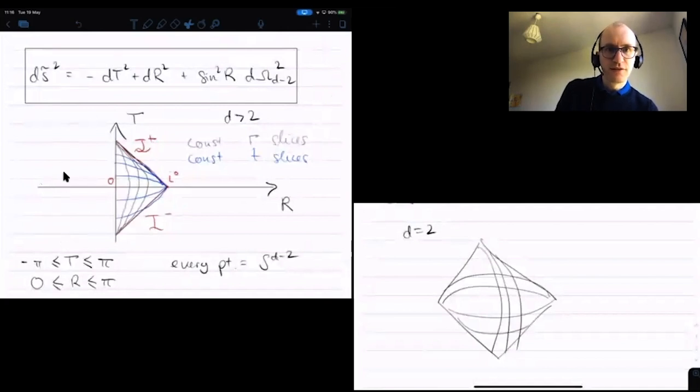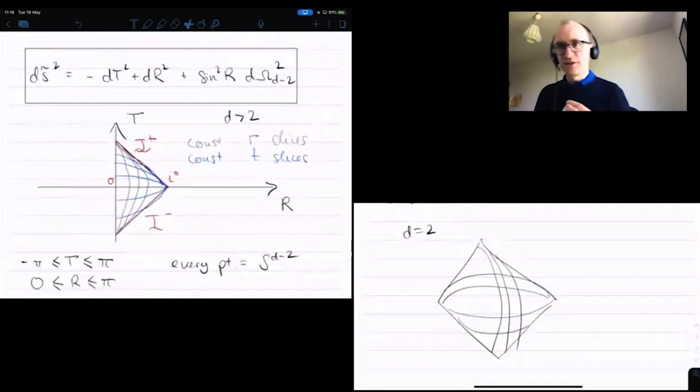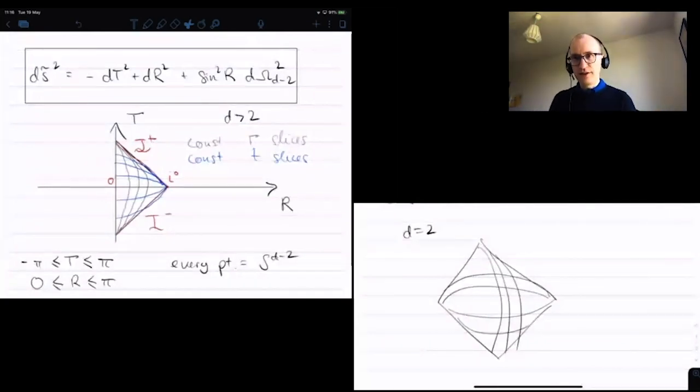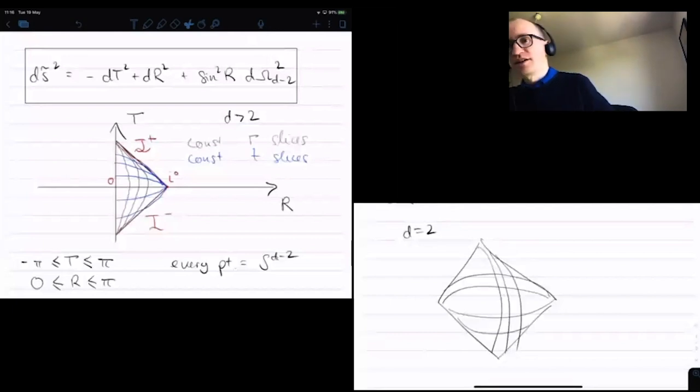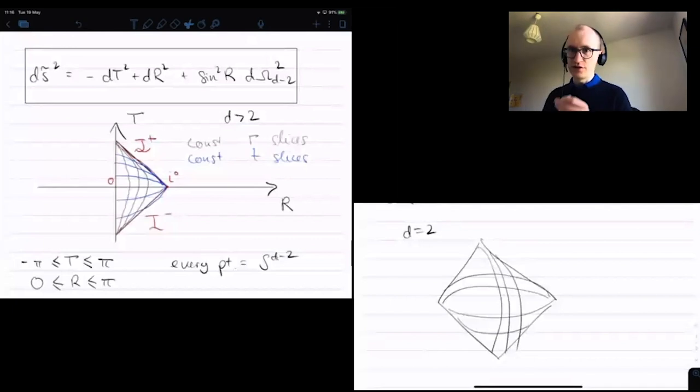Right, so let's continue. We've now done the slightly painful work of reminding ourselves of how the conformal compactification, aka the Penrose diagram, finding the Carter-Penrose diagram of flat space works. And now let's do the same thing for AdS. And really the good news is that this is going to be much easier. Conceptually, of course, it's the same thing, but in practice, we basically don't have to do anything, because we're already in a shape where the coordinate system is very much adapted to what we want to do.